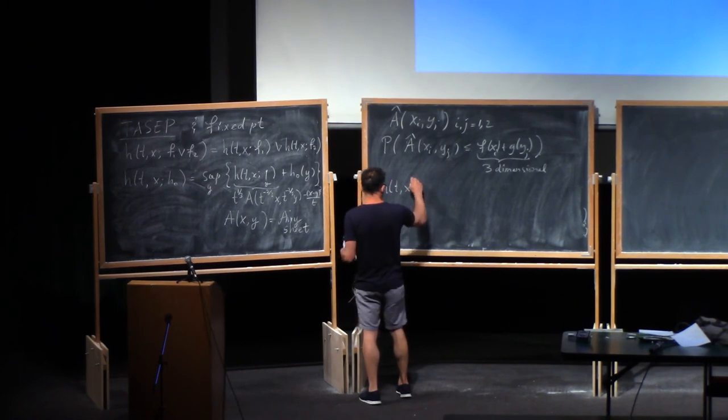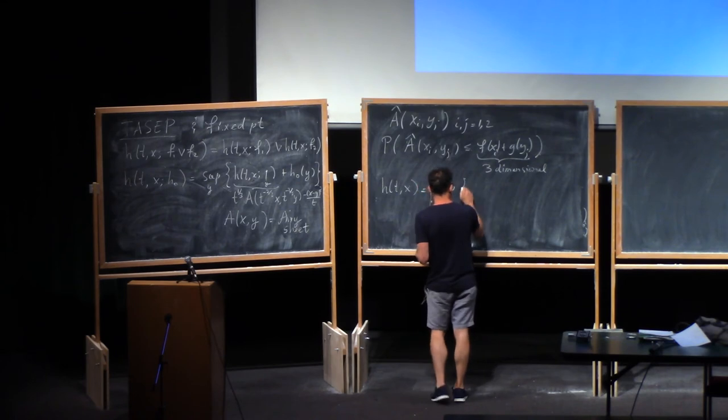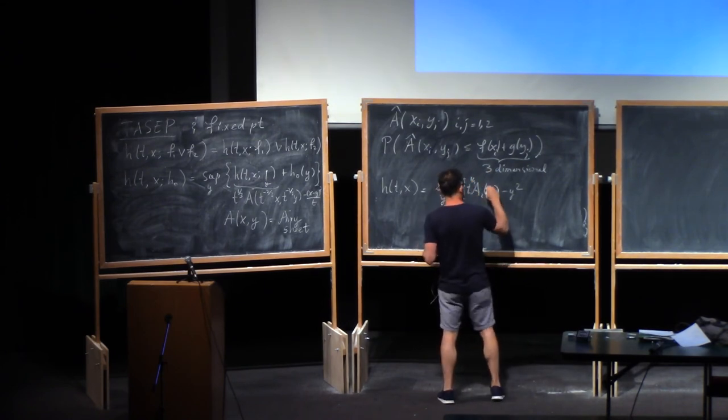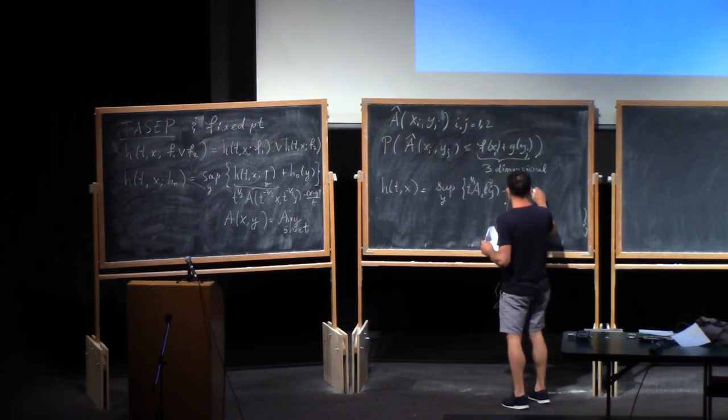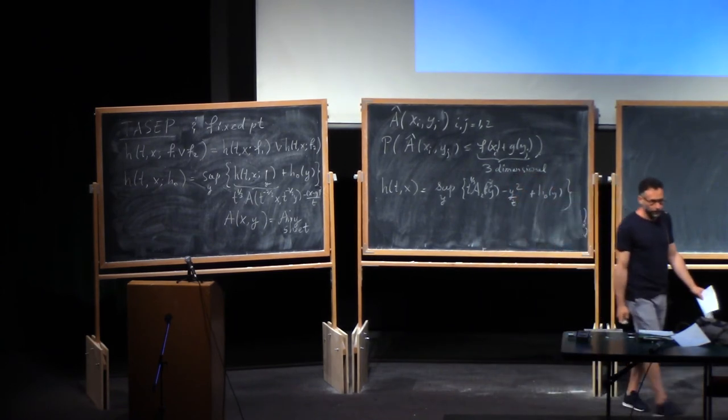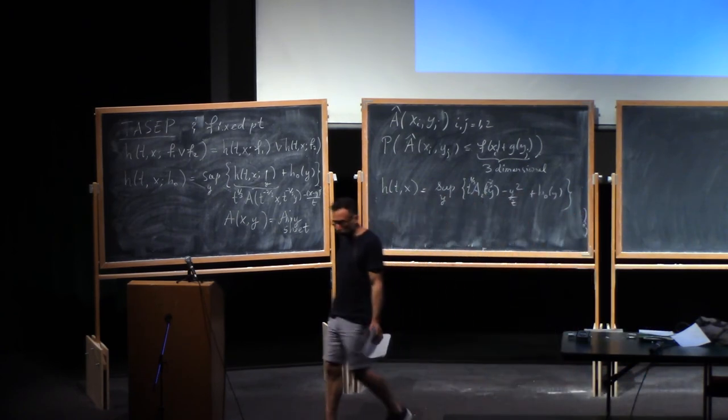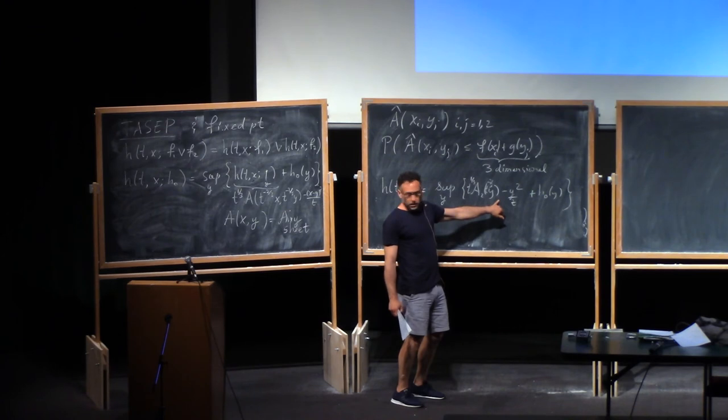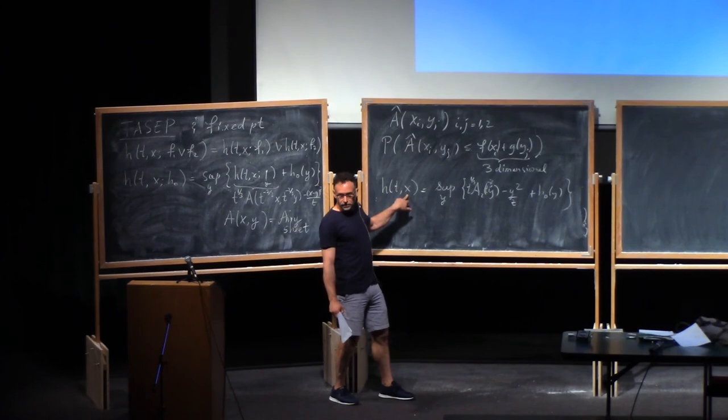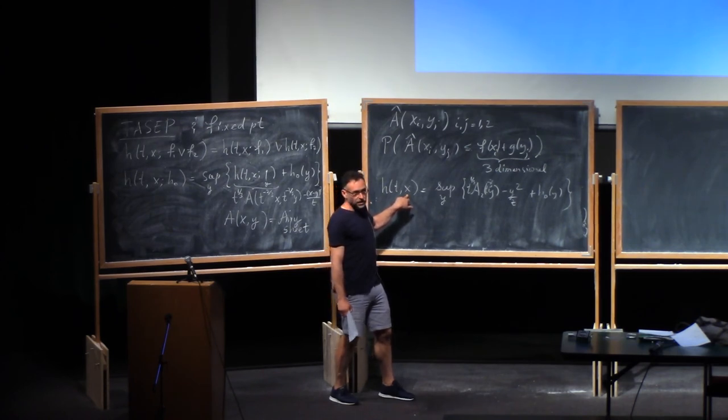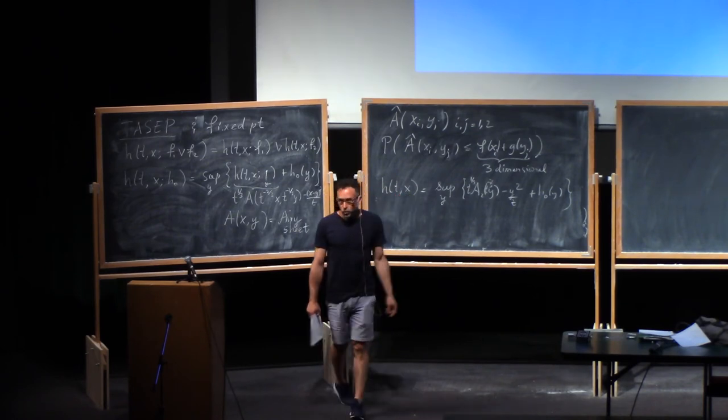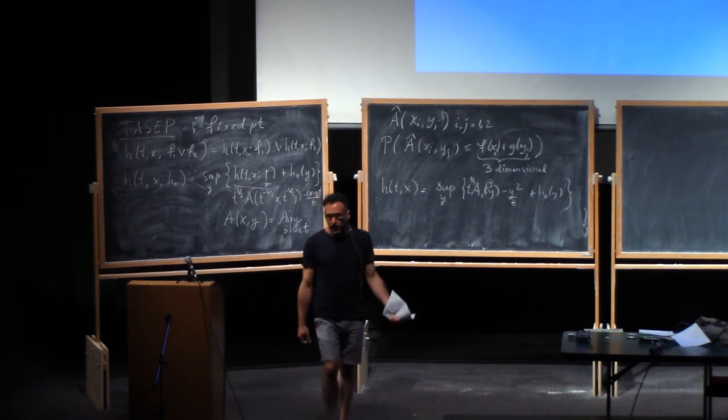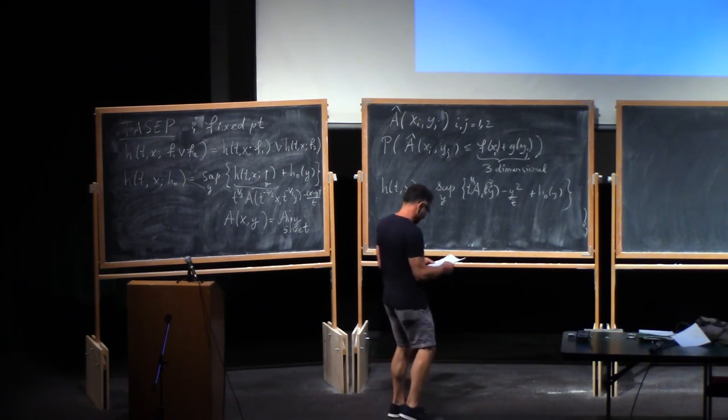But you could write this formula. H(T,X) equals sup over Y, Airy 2(Y) minus Y² plus T... T to the 1/3, T to the minus 2/3, plus squared over T, plus H(0,Y). There's a variational formula. That's the variational formula which Pierre wrote down, so I want to actually discuss it for just a second. That's the variational formula, but I'm missing the second coordinate. So that variational formula is true for each X, but it's not true as a function of X. So this formula gives you one-point distributions of the resulting object, but if you want this thing as a process in X, you need the whole sheet. That's the missing information. But I'll just use this formula to prove the time regularity.